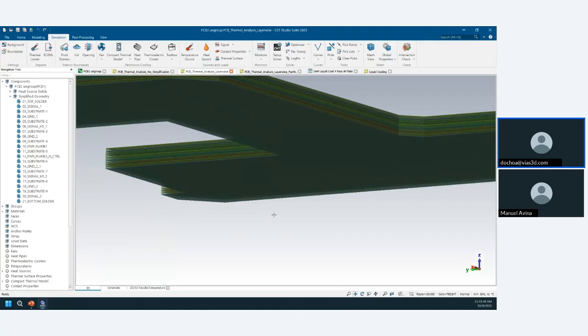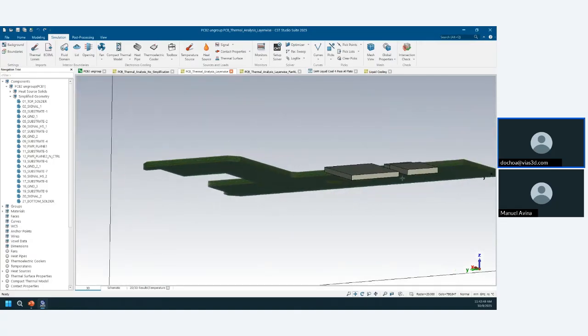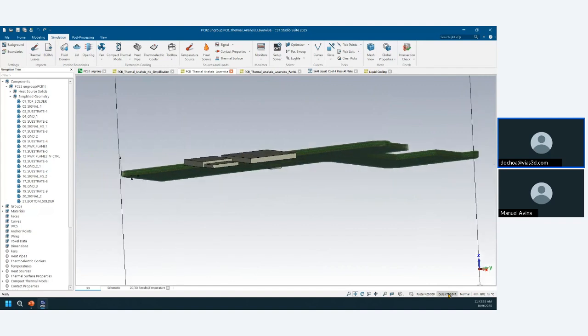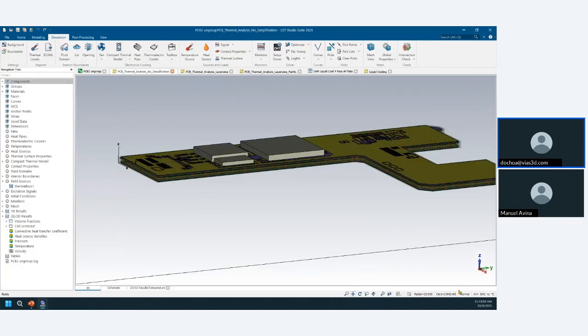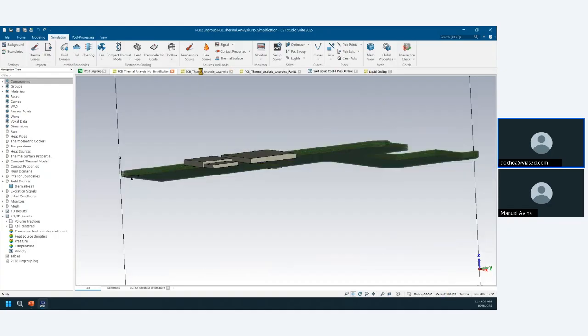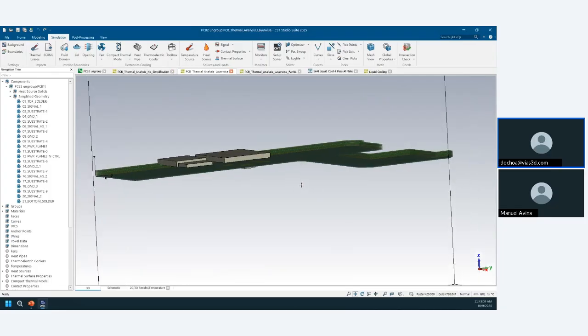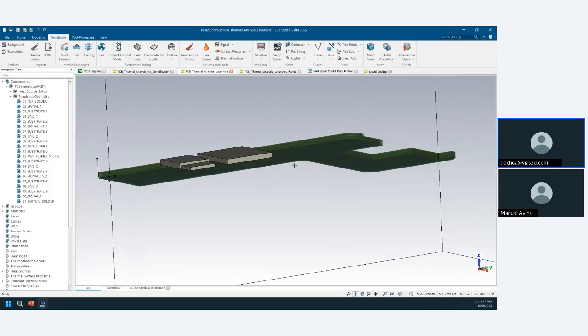And I ran the simulation for both cases. Of course, if you use layer-wise, you can see the mesh count here at the bottom will be lower than without simplification. We have almost 3 million here without simplification, and close to 1 million with layer-wise. So there is a lot of reduction in mesh count, and of course in simulation time.